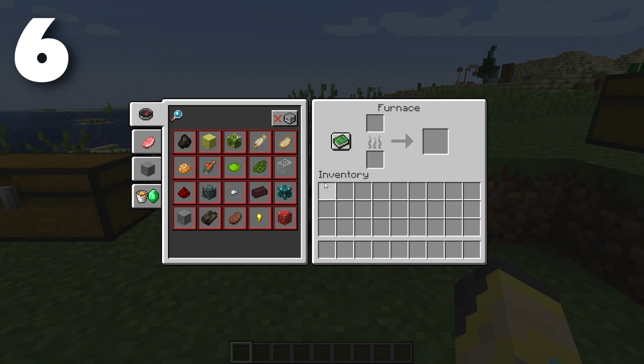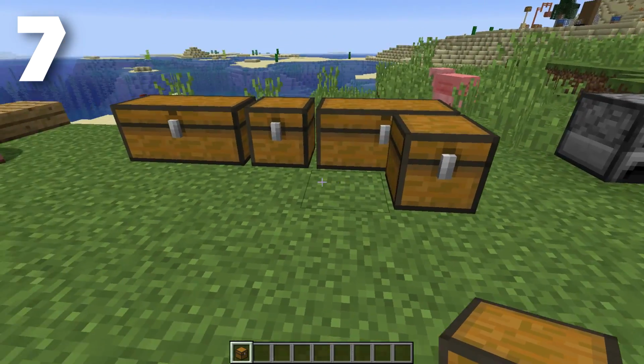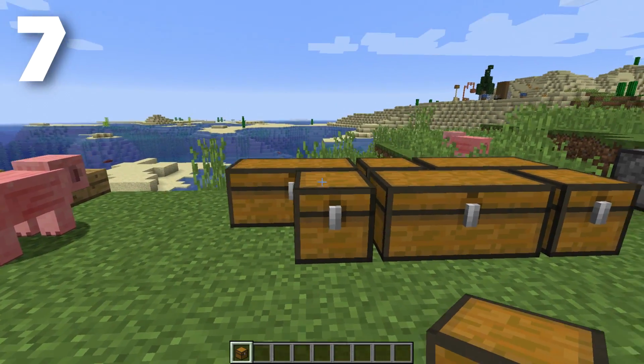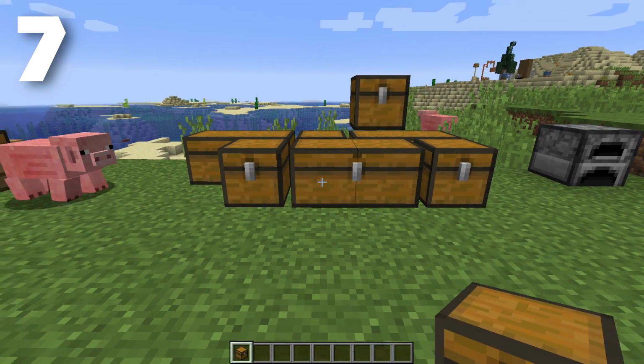There's a crafting book in the furnace now, which, if you've seen my Let's Play series, I absolutely hate. You can now place chests right next to each other. No need to vary between trapped chests and normal chests. You can spam them everywhere. This works the exact same for trapped chests.